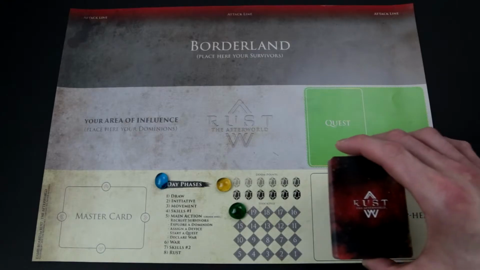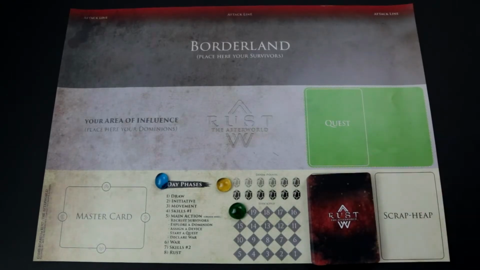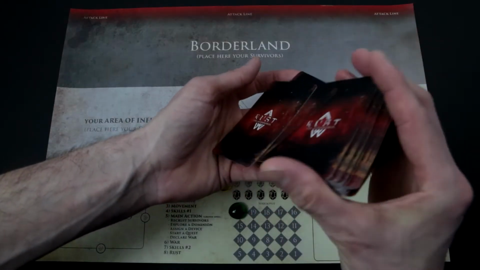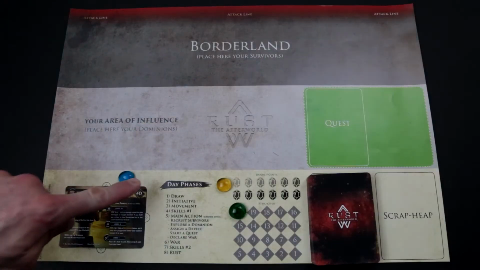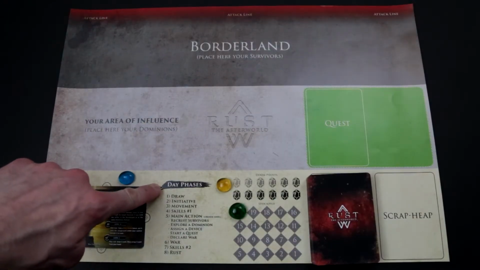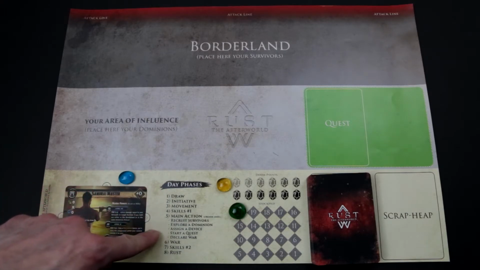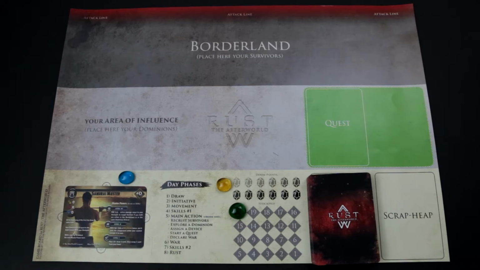To begin, players place their deck on the deck space and place their master card in the master card space. This master card will never move, and remember to shuffle your deck very well. Each turn in Rust the Afterworld is called a day. Each day, players will follow the day phase sequence as outlined on the RTA map. Let's go over some of the key elements in RTA before proceeding with the turn order sequence.